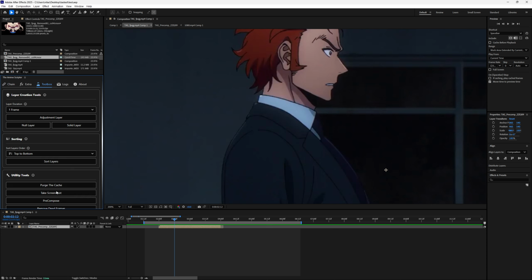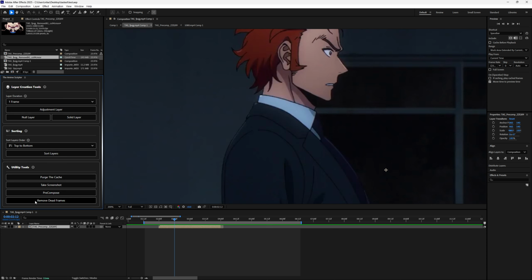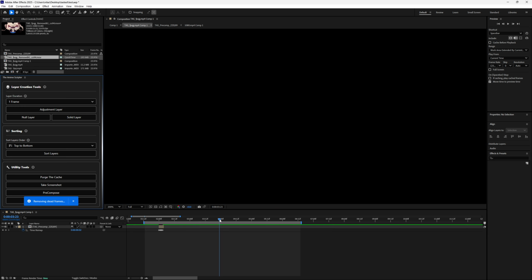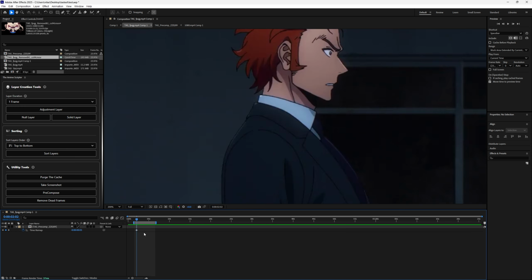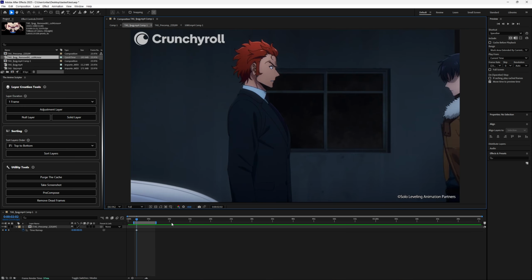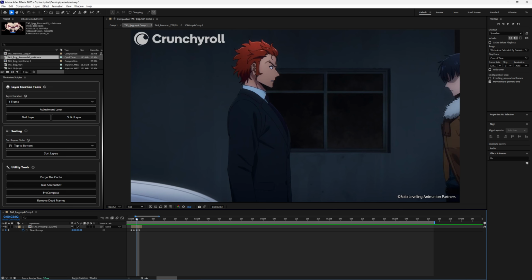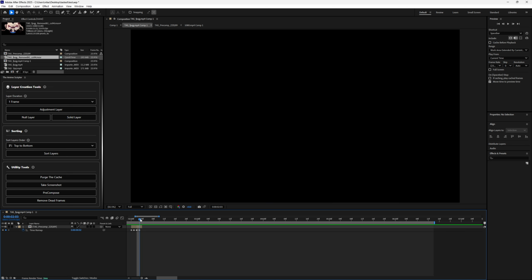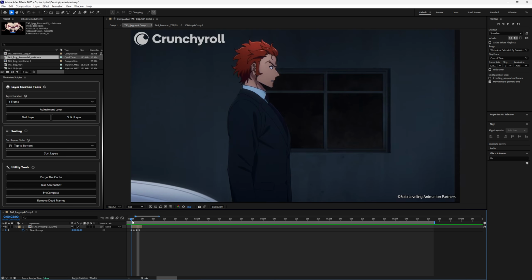All right, and if I press remove dead frames, boom, the duplicates have been removed. It does that automatically, so it automatically detected the duplicates for you.